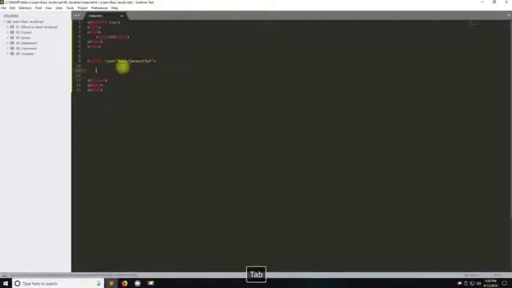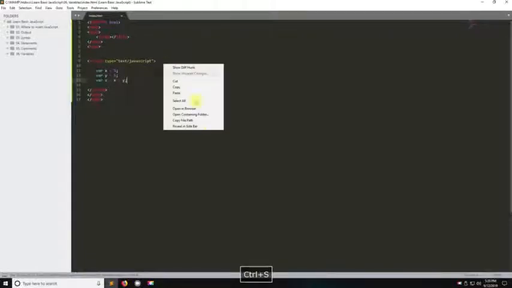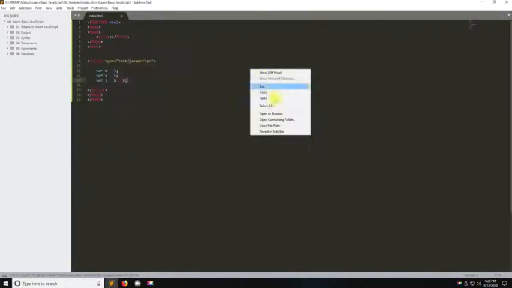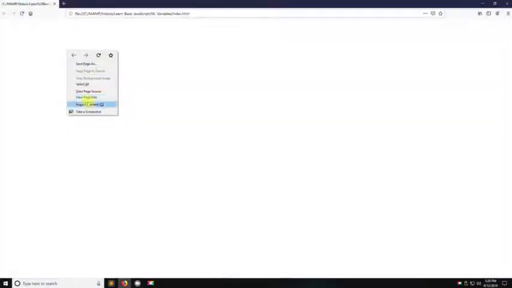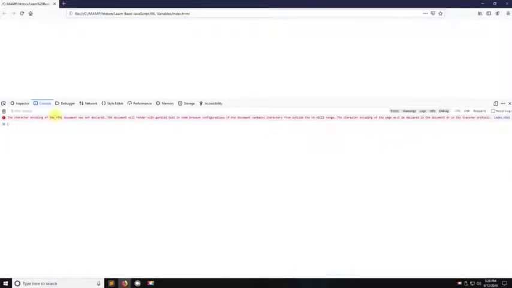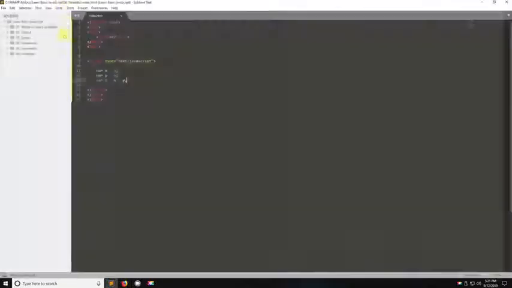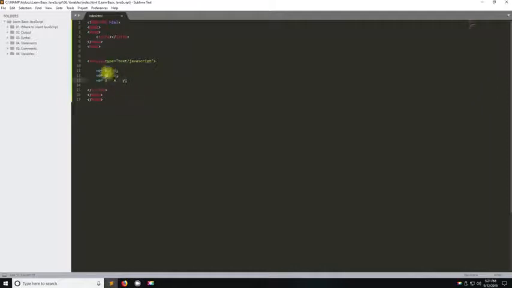Let's go to line 11, tab in. Now we're going to talk about JavaScript variables, which are containers for storing data values. So for example, if I did var x equals 5, var y equals 6, and var z equals x plus y, okay, and I right click and open in the browser, and I inspect this and go to the console, it's not going to show anything because I'm not doing console.log. I'm doing just a regular variable here, which is fine.